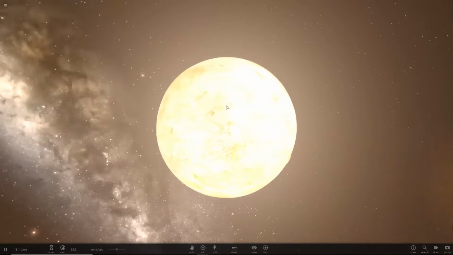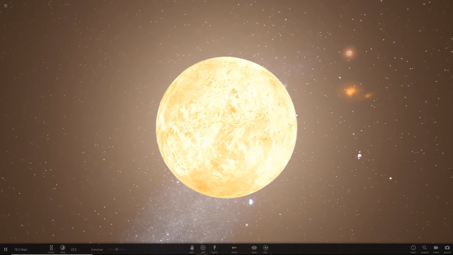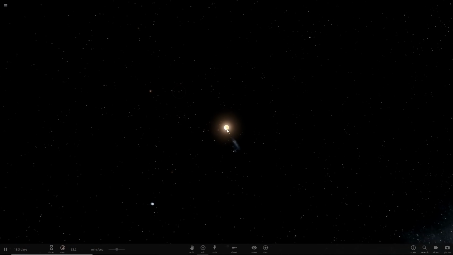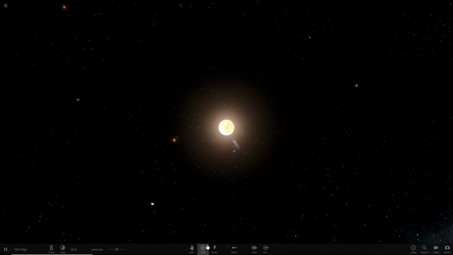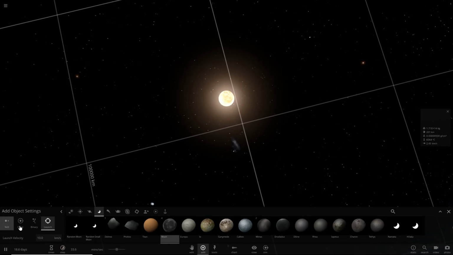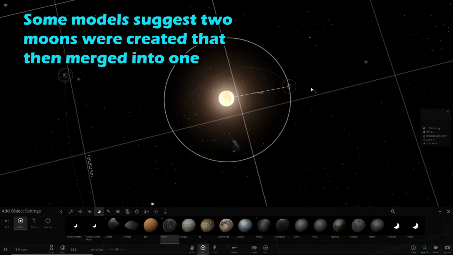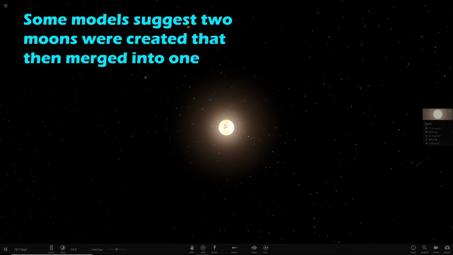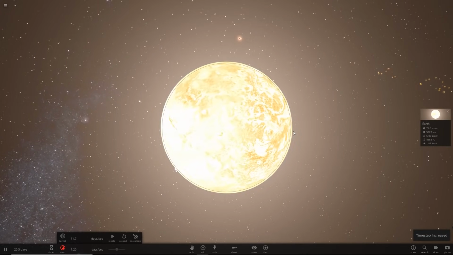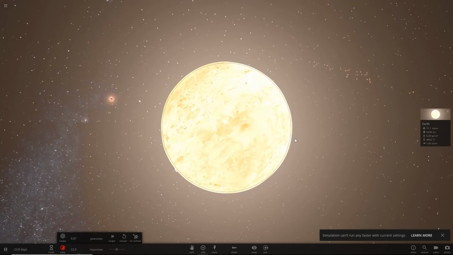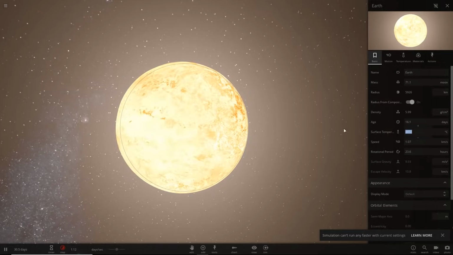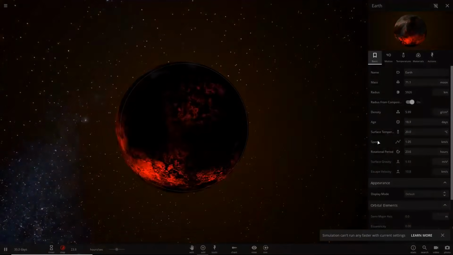So now we have Earth, and a few other things it did. It deposited a lot of material into the core of Earth, and it let a lot of material fly out from the collision, which then went on to form the moon. So yes, we've made the Earth, we've made the moon, we've made all the great things. And then over time, Earth is going to cool down. Not if things keep hitting it though. This is a problem. Stop hitting Earth, you mean people. Or mean asteroids. Asteroids have feelings too.